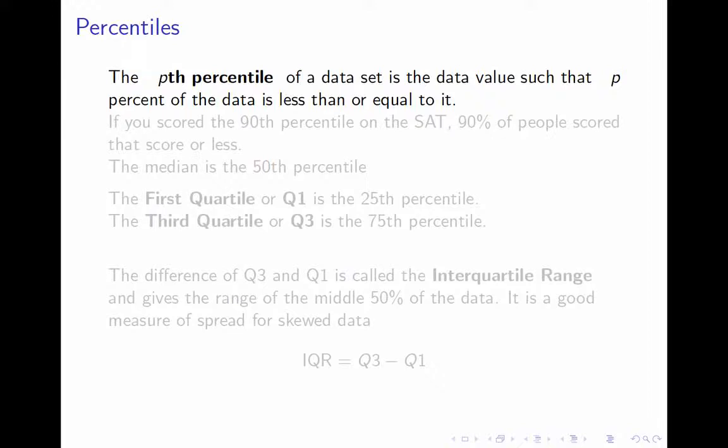So, turning that around, you can ask what percentile is any particular data point. In particular, as I said, when you opened up your SATs, they told you not only your score, which is a little hard to tell what that means, particularly if you're not used to the SATs, but they told you your percentile. If they told you you scored in the 90th percentile, you knew that 90% of people did worse than you, 10% did better.